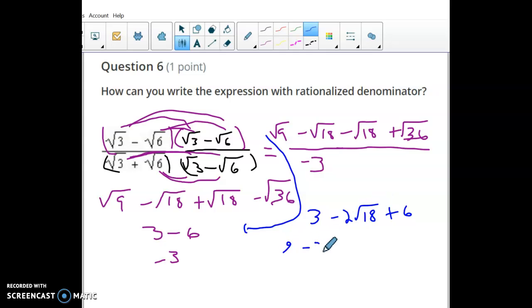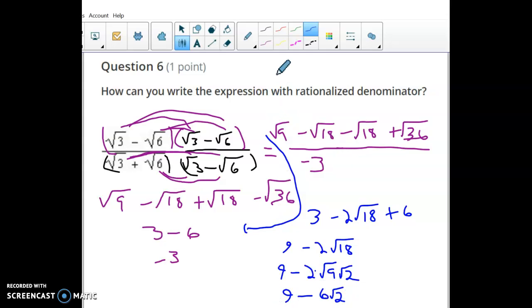And then one of the trickiest parts of this question is this isn't considered simplified because this 18 you can split with 9 and 2. Right? The perfect square of 9. So I'm going to write it as root 9 times root 2. So that it becomes 9 minus, this is 2 times 3. The square root of 9 is 3. So we have 6 root 2. Again, this is 2 times 3, so we have 6 root 2.